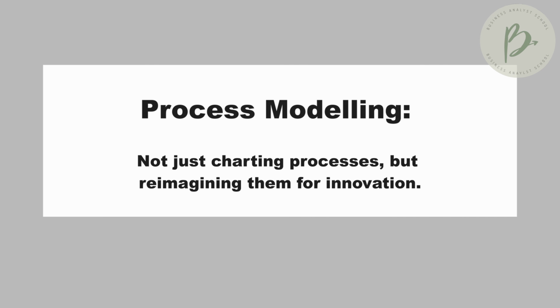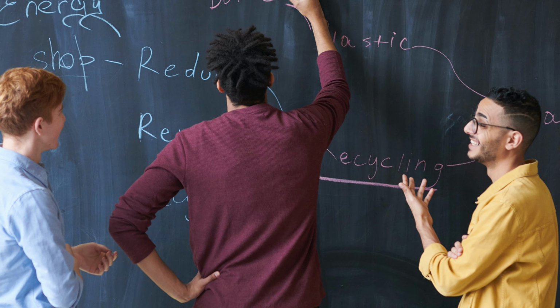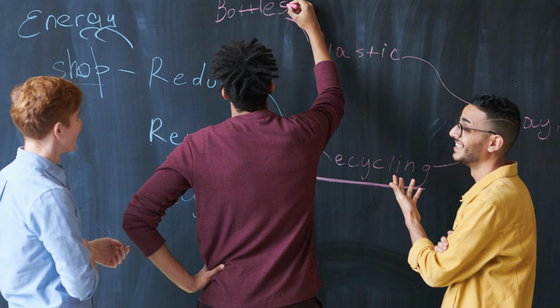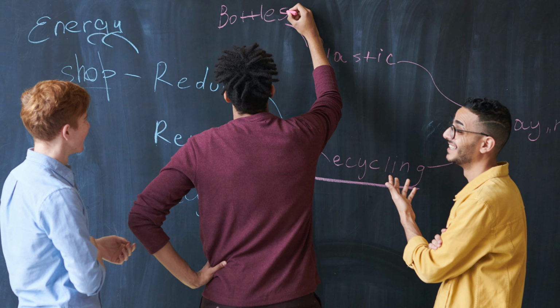Another critical technique is process modeling. Actually, it should be the second one after requirements engineering. So in process modeling, you learn how to map and analyze the business processes, to identify areas for improvement as well as optimize efficiency. So if you have strong process modeling skills, you can streamline the operations and enhance productivity within the organization or within the project. You're not just charting out the current processes, you are reimagining them for enhanced productivity and innovation. So you're not only looking at the current, you're trying to think about the future as well.